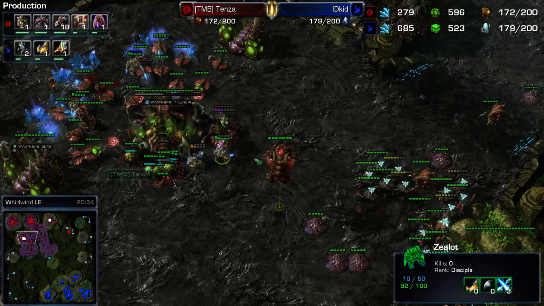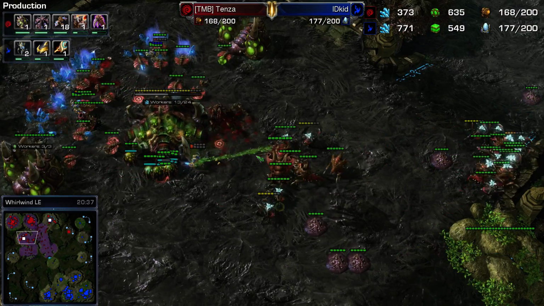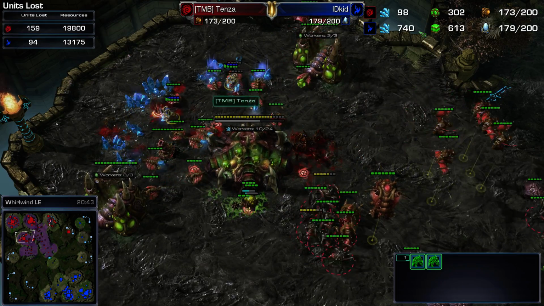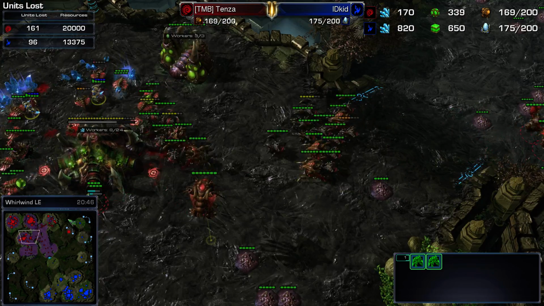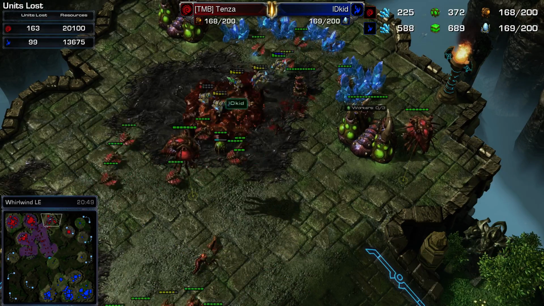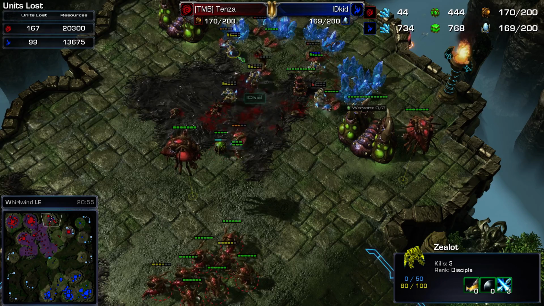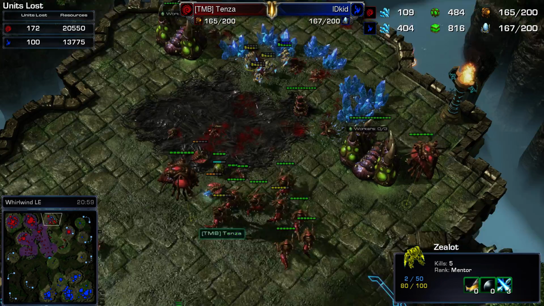Looks like he's going to get the Queen anyway, but anything you can do to disrupt the macro of the Zerg player, it's really what they need, some drone kills and whatnot. Look at the units lost. Tenza very far behind, but you will typically see that. These run-bys are just devastating Tenza. All of these drone kills going down. So many drones.